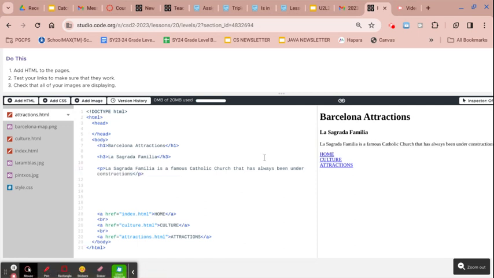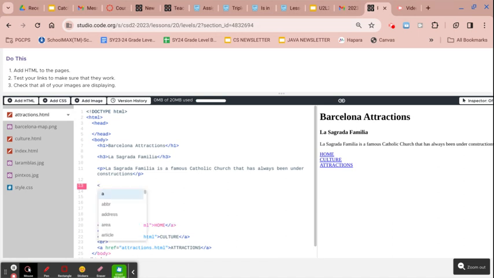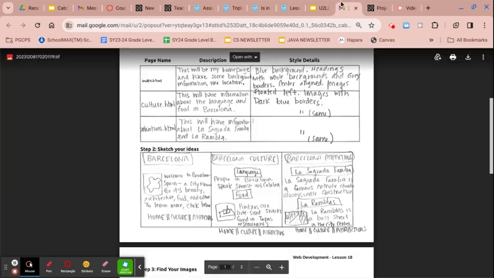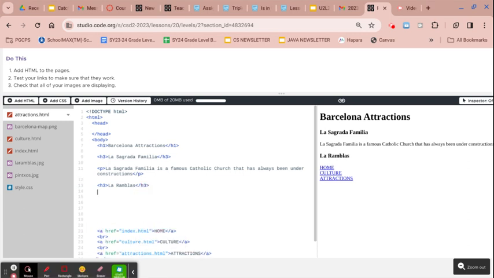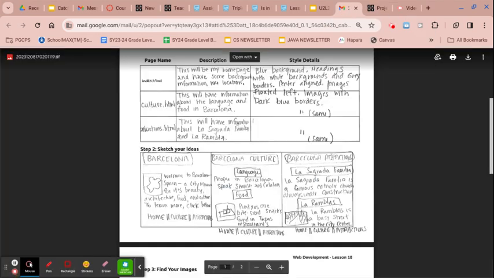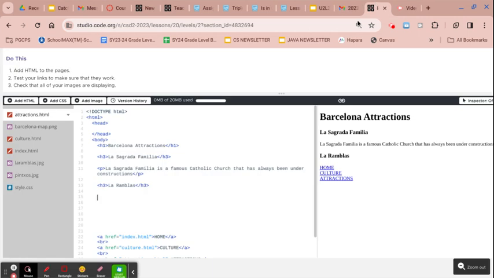All right. My next subheading was La Rambla. Oops. So that's an H3. All right. I think I want my picture to be right underneath that, right? Because I've got a picture of La Rambla. So I'm going to go ahead and use my image tag here.